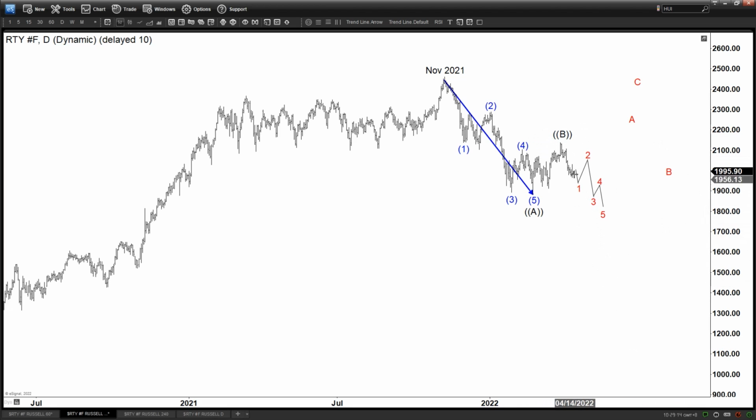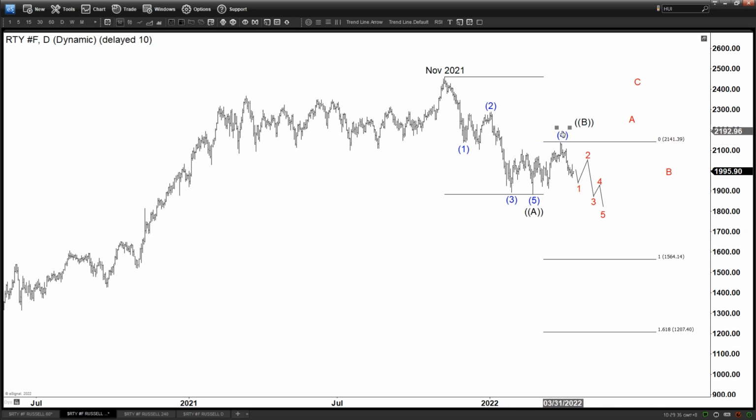Now the wave C is going to be a bigger move than just a wave 5, right? If it is a wave C, then we can be looking at, let's say, equality to the wave A. We can go all the way down to 1564 if that is a wave C. Now, if it is a wave 5, though, then the move lower doesn't need to be that big. We can just extend a little bit lower like this to finish with 5, right? So that is the idea, guys. But again, speculating about the larger degree is a different thing compared to just focusing on the short term.